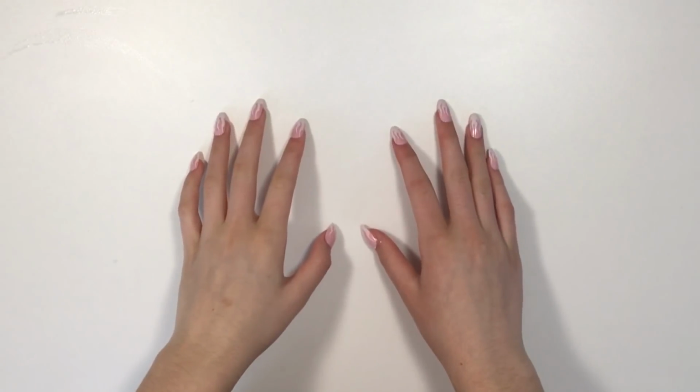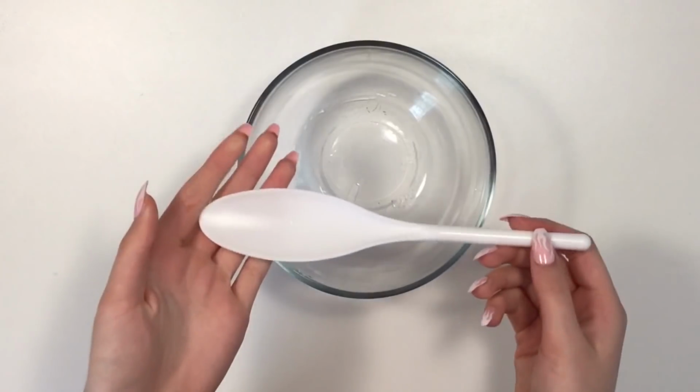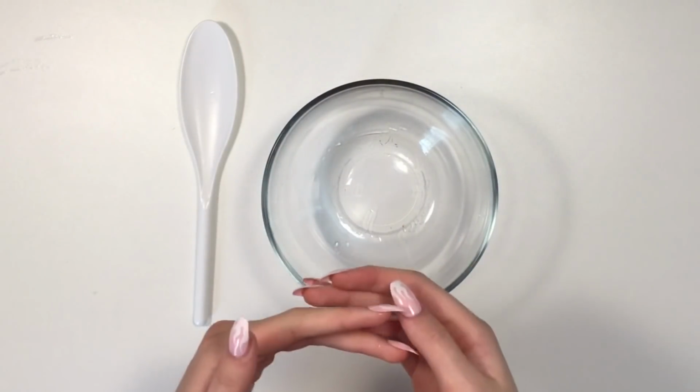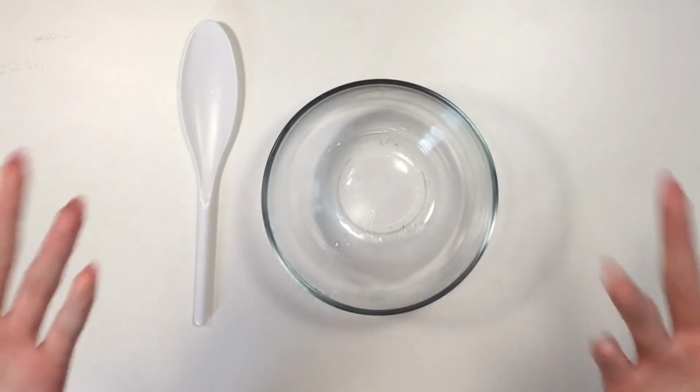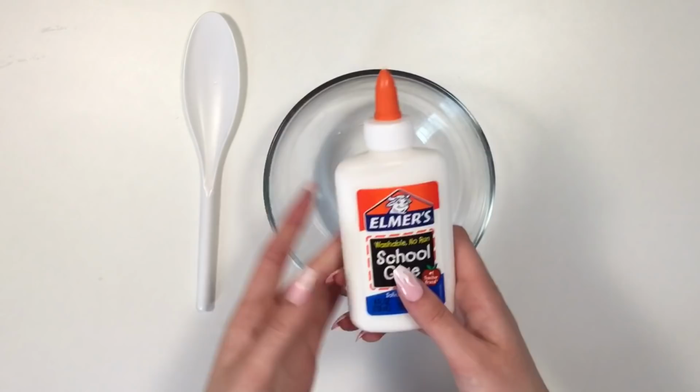Now I'll be showing you guys how to make some slime. Grab a mixing bowl and a mixing utensil. Before making the slime, I'd recommend washing your hands just so the slime doesn't stick to you as much. You'll need some white school glue. I'm using the brand Elmer's, but you don't have to use Elmer's.